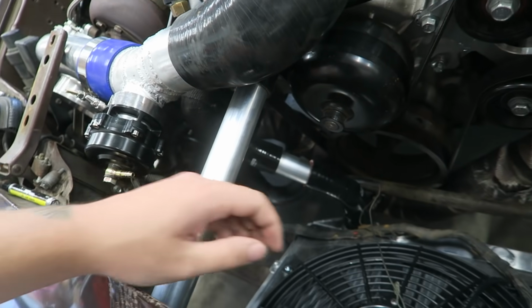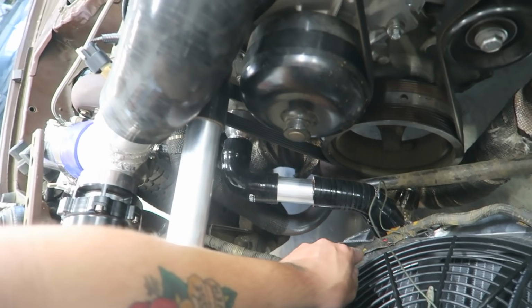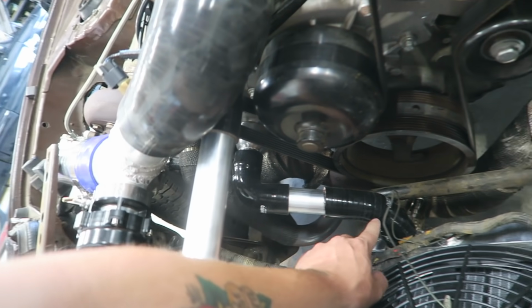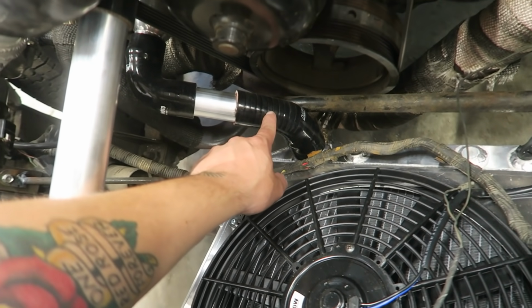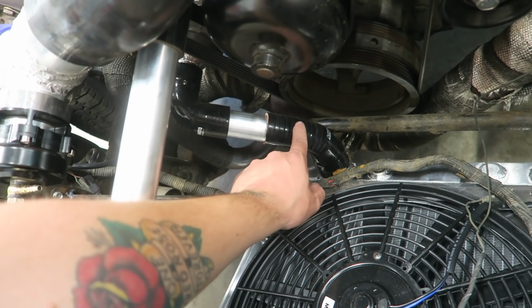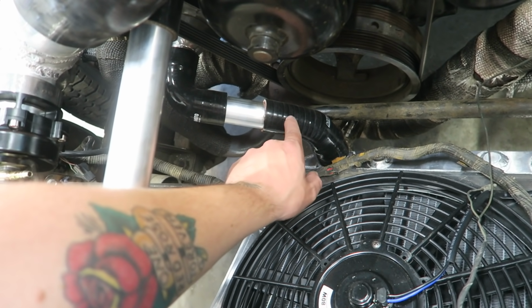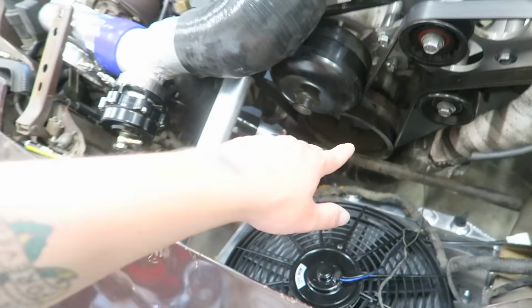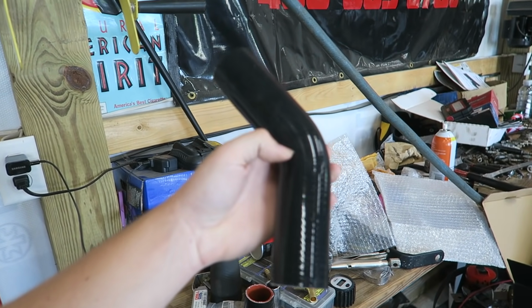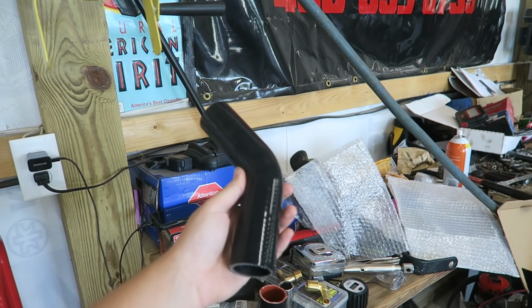I don't know if I ever showed you guys the actual hoses. So just got a silicone 90 off that. Little piece of aluminum. This coupler here was an absolute pain. Let me tell you why. This is a silicone 45 that goes from 1.5 to 1 3/4. Frame of reference here. This one is a straight through 1.5 silicone 45. This was like $8 or $9 on Amazon.